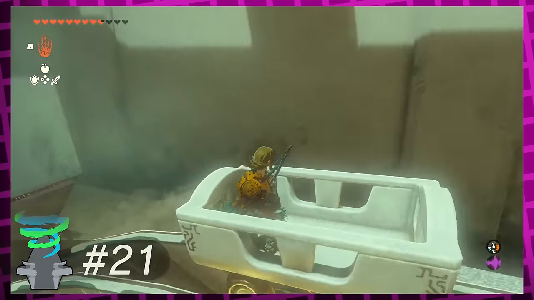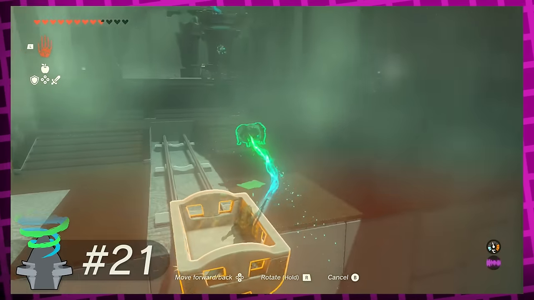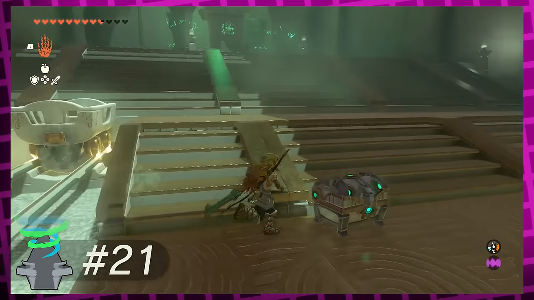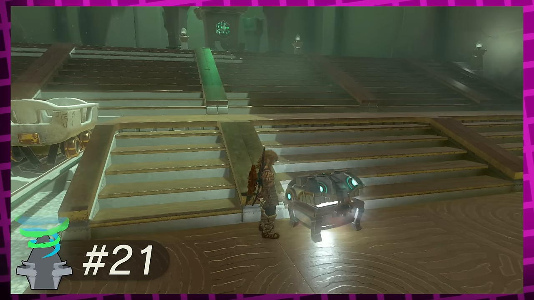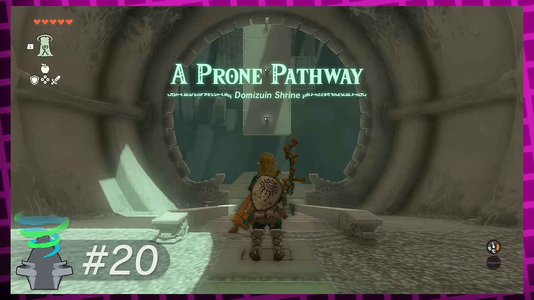Sadly, the bonus chest isn't that great. It's on a platform that you just pick it off from as you ride the minecart, which yeah, is lazy, but the shrine is excellent besides that, and it went on a bit longer than I expected, which is a good thing. Number 20, Domizuin Shrine, a prone pathway.